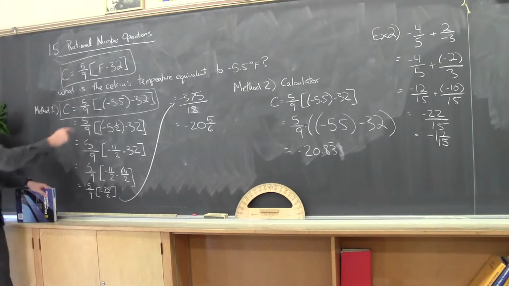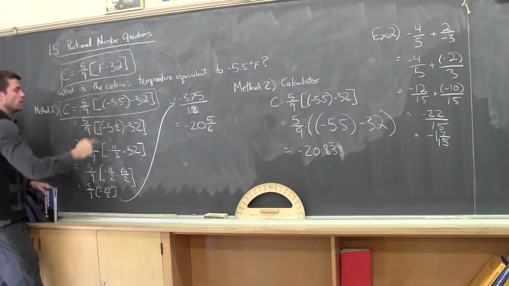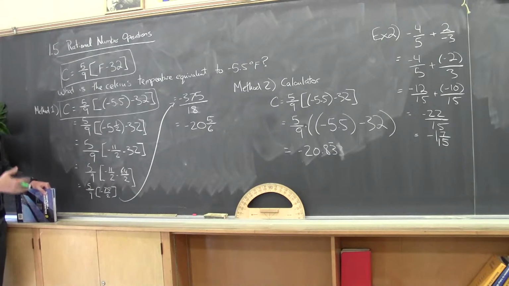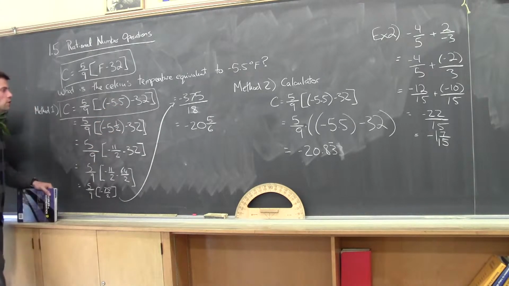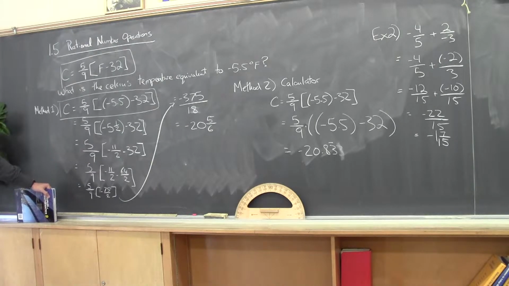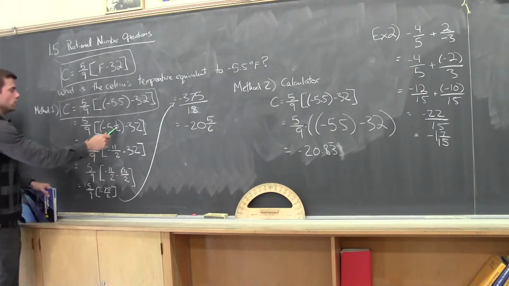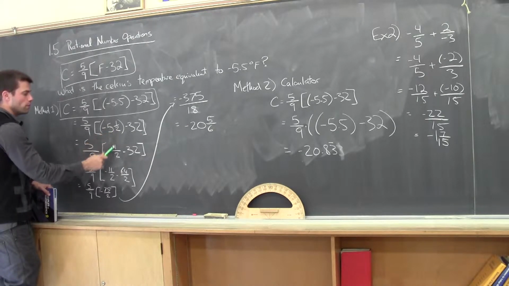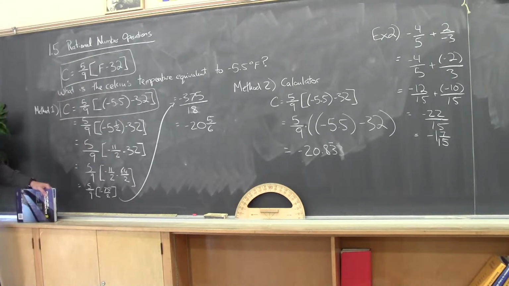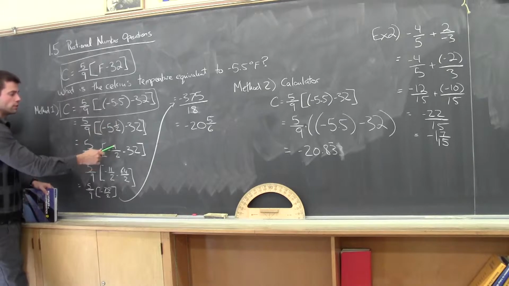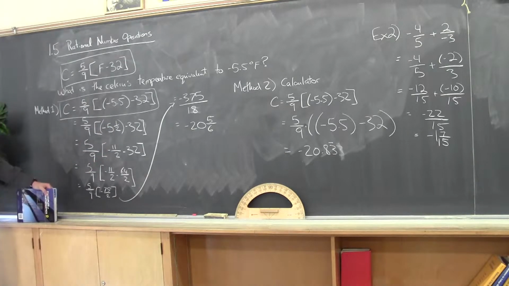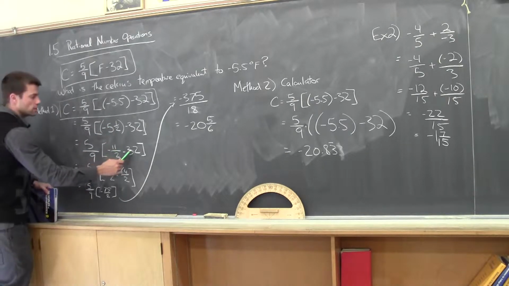All right, so we plug in the value of Fahrenheit, and now we want to calculate. Let's say we want to use rational numbers and rational operations, so we're going to work this out. First of all, I want to convert the decimal to a fraction, so I change the 0.5 to 1/2. Then I change my mixed number to an improper fraction. I'm multiplying the 5 times the 2, which is 10, plus 1 gives me 11. So we have 11/2.